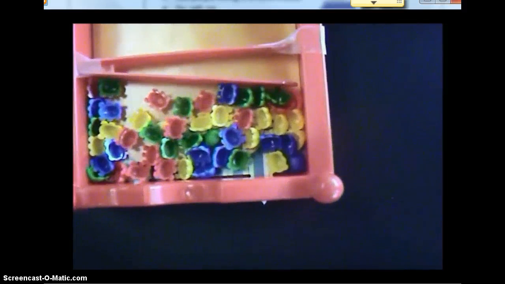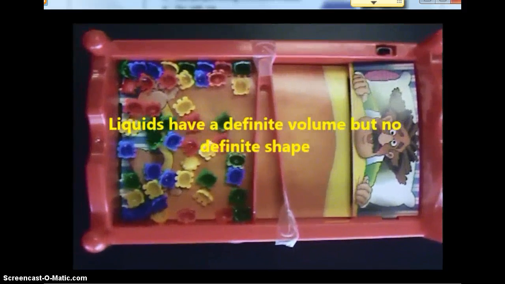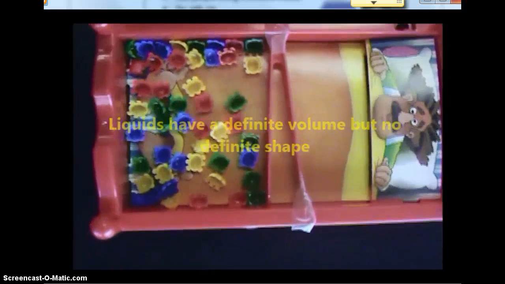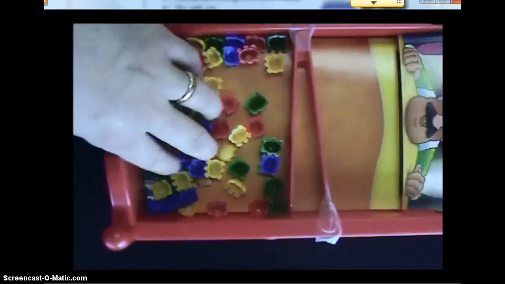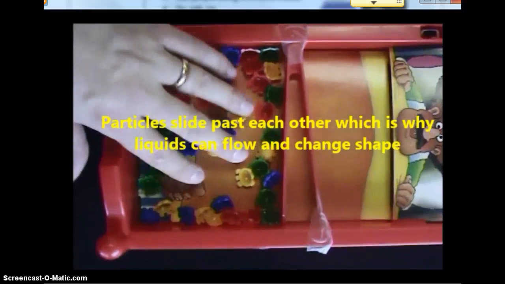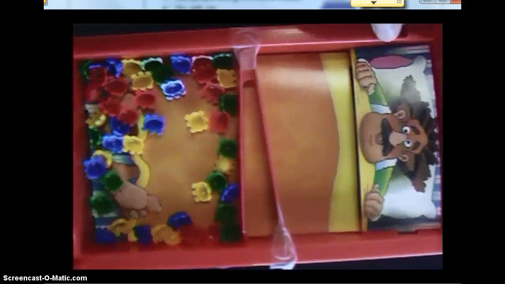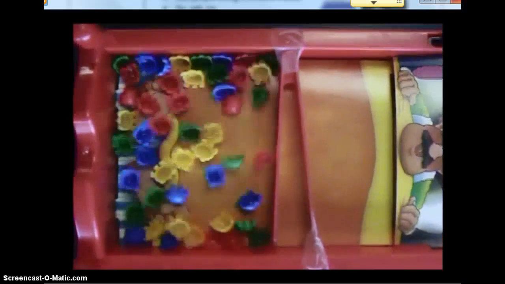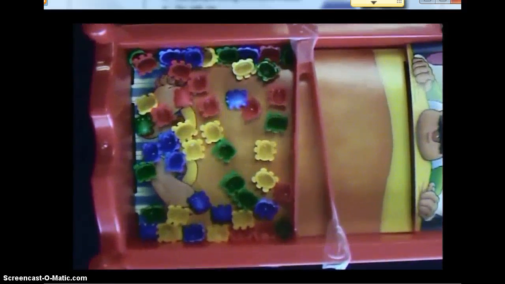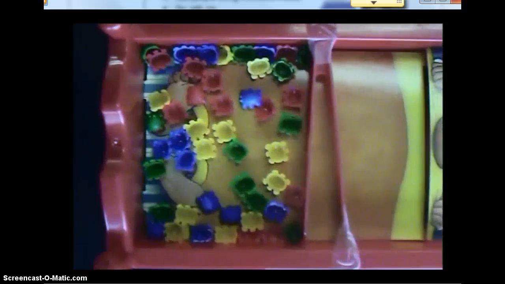Alright, so there's solids. Now we're on to liquids. Liquids have a definite volume but no definite shape. They will take the shape of whatever container they're in. Now their particles are a little bit different. They can slide past each other slightly. Alright, they can kind of slide back and forth, floating around within their containers. And of course that's why liquids can flow and easily change their shape because of that. So let's see how liquids particles are demonstrated. They're moving around a lot more freely than the solids, which is again why they can flow and take the shape of whatever container they are in.